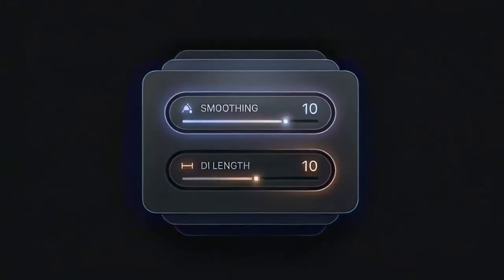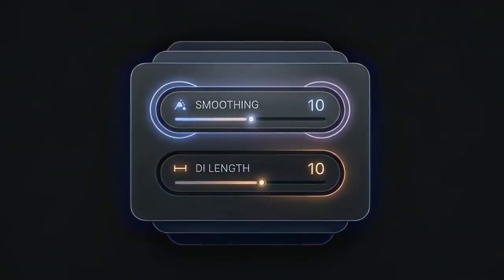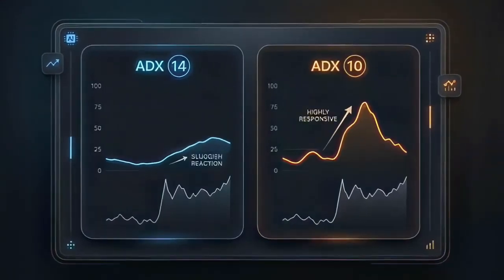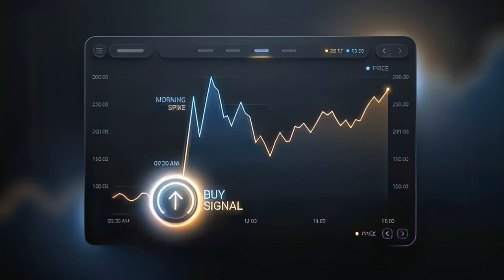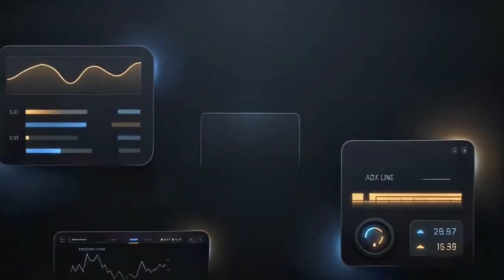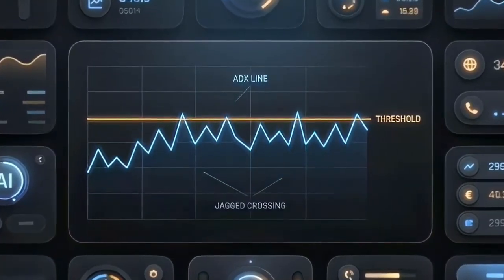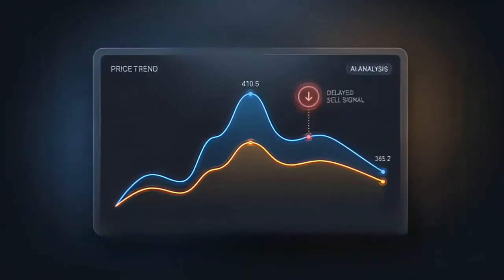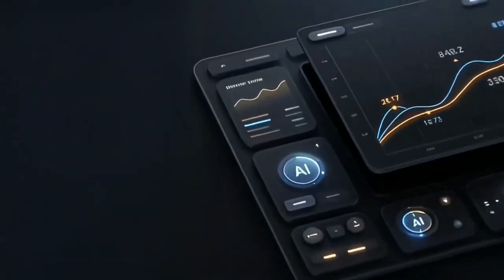Then add that index to your chart, bringing its smoothing down to 10, with the directional indicator length also at 10. Dropping both of those index inputs from 14 down to 10 makes it react as a trend is forming. And on a 5-minute chart, that is the difference between catching a morning move and reading about it afterwards. The cost is a noisier line, one that crosses above its threshold and falls back beneath it far more often than you would like. Except that, because on this time frame, a slow trend strength reading is simply one that arrives after the trend has already gone.